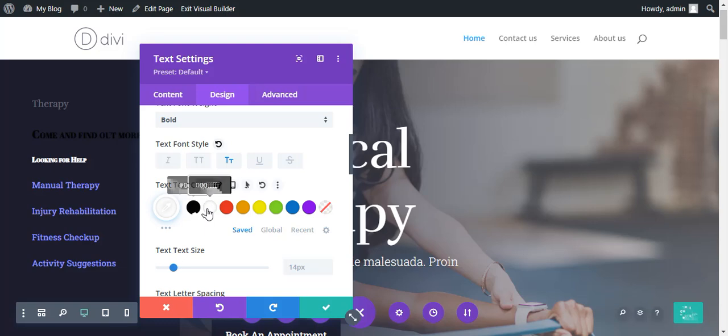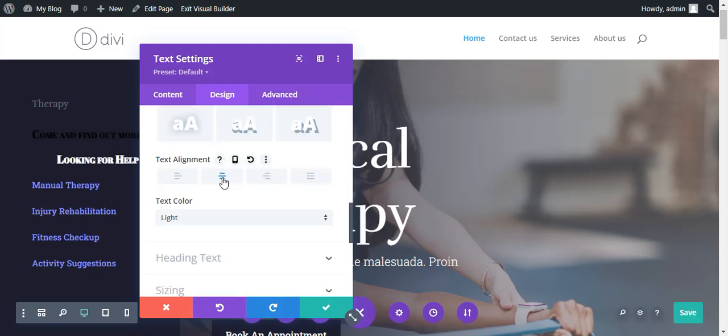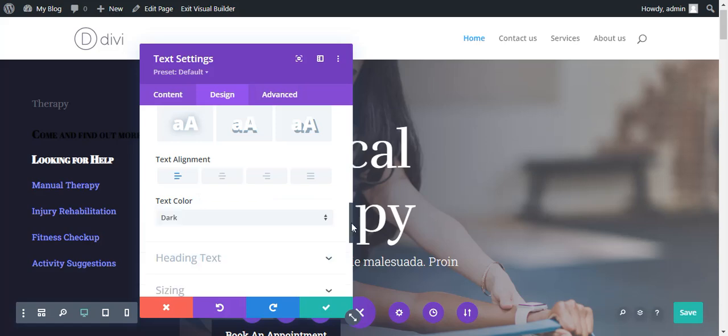So let's assume I leave it on white, but it's best to have the same color. Now you put the text, because we don't want 21, you put it back to 21 as well, right? And you keep going all the way down. What's the alignment? Do you want it center? You can push it to center, it goes there. You can push it back. The color is dark, you make it dark. Then you keep going down.